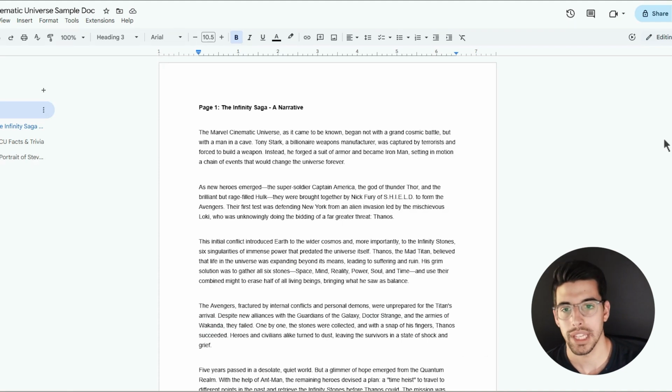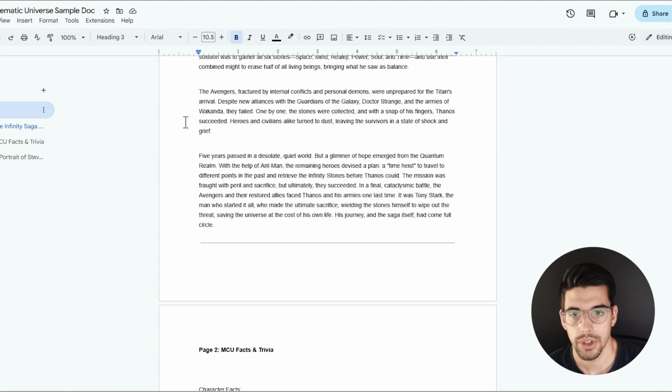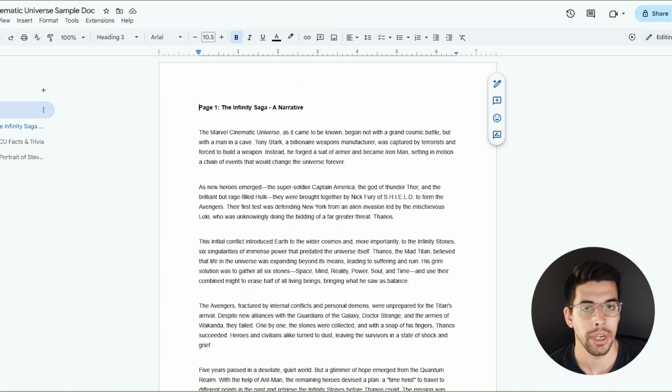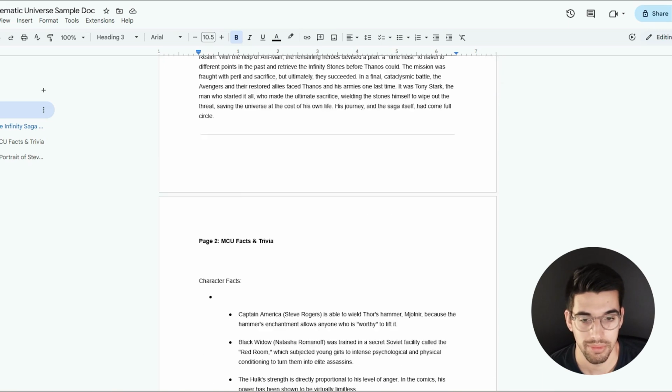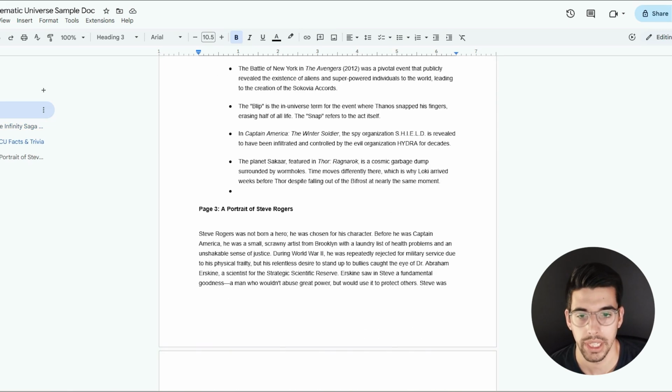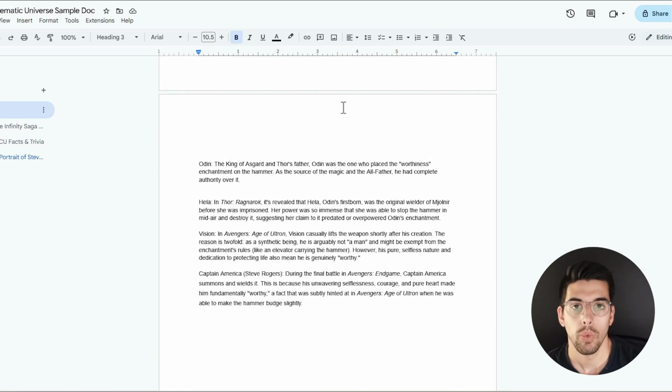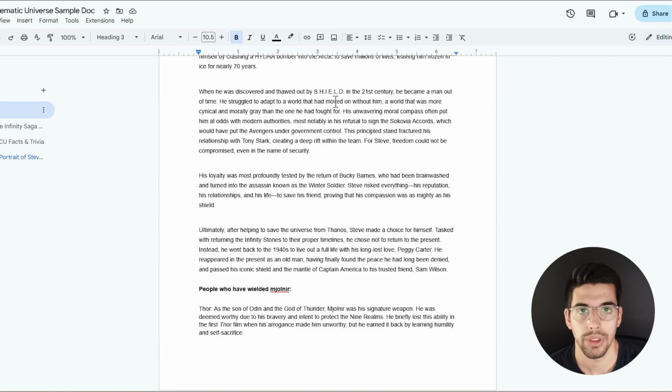Okay, so I'm going to give you an example here. I've prepared a very, very simple list of information about the Marvel Cinematic Universe. This is all AI generated, so, for all I know, some of this might be hallucinated, but I think it's pretty accurate. Now, with this information, I want to be able to answer a user's questions about this universe. Now, keep in mind, this is only 3 pages of tens of thousands, if not hundreds of thousands of pages of information you could have about this universe.